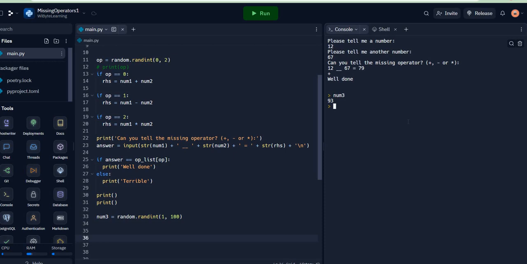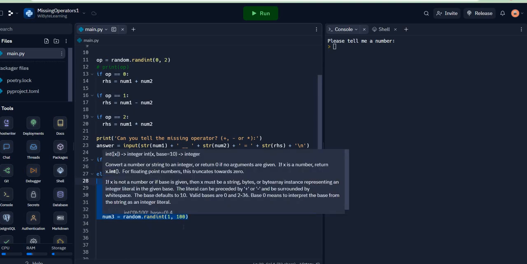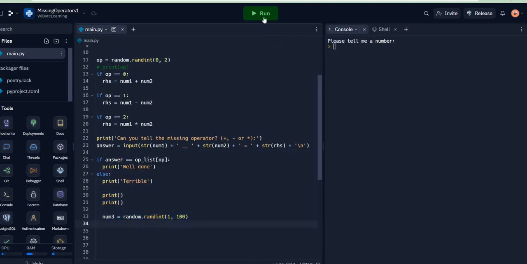Now this may look very simple till now, but I do want to make a point. Let's say I had made some mistake and I had not unindented these print statements and this num3. Now this becomes very interesting, because according to the Python interpreter, all of this has become a part of else, which means that if I answer the question correctly, then none of this will get done, because remember, if else is fundamentally a T-junction. On the other hand, if I get the answer wrong, then I'll get a num3 created, and this is very interesting.